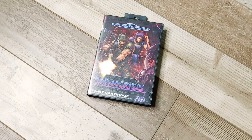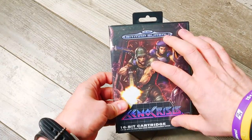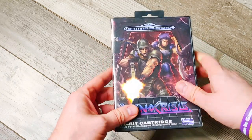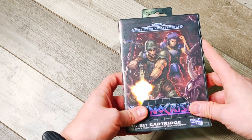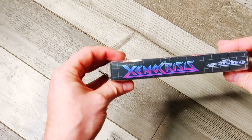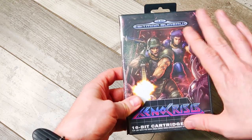Let's take a look at the box first. Xeno Crisis comes in a replica Mega Drive and Genesis case. This one here is actually an original Mega Drive case — I swapped out the replica case for the original because the transparent cover that covers this amazing artwork is slightly more opaque than the original. On the original Mega Drive case the colours are a little bit more vibrant and you can see more detail in the cover itself. I love the spine artwork and it really shows off well in an original case. The team have done a great job on the artwork.